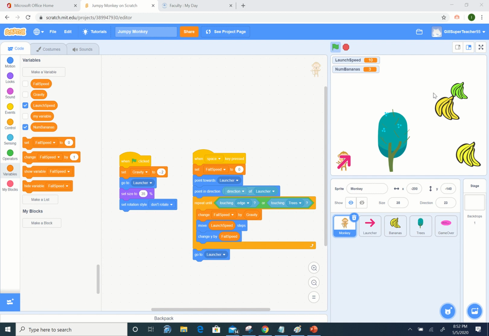The second thing you can do is play around with gravity and launch speed, number of bananas, all these numbers we've hard coded in. You might find that the game is much more fun if you increase the gravity by making this minus 0.3 or decreasing it by, say, making it 0.15. This number seemed to work well, that's why this was used. You might find you enjoy it with a different number.